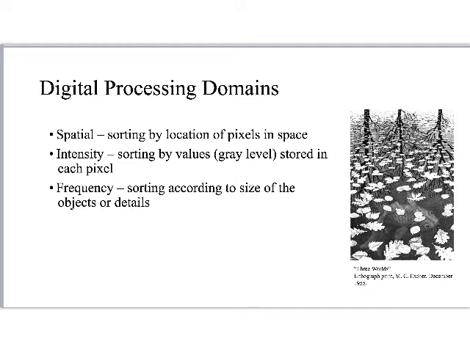Your brain is always processing where things are in space, and we're aware of intensity levels — we know if a room is dark or light. But frequency is not something we readily perceive. An example of being aware of frequency is the game slug bug in the car: every time you pass a Volkswagen you get punched in the shoulder. The more your shoulder starts to bruise, the more Volkswagens you must have been seeing. That's something computers are more aware of than we are.